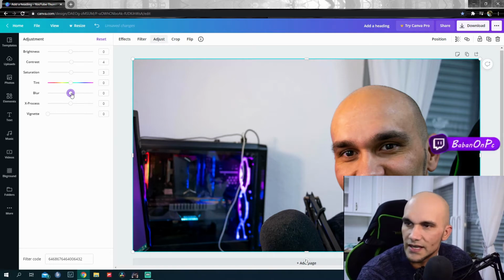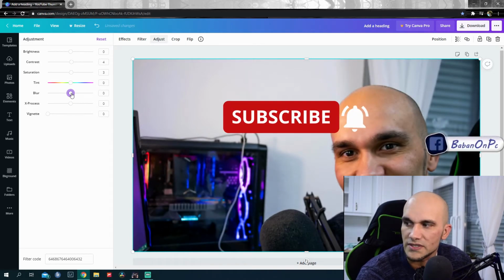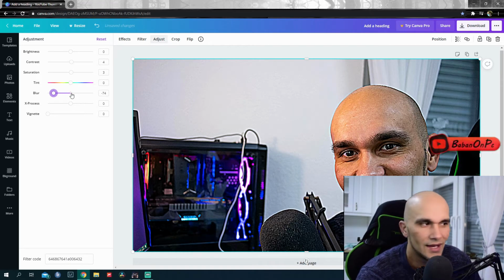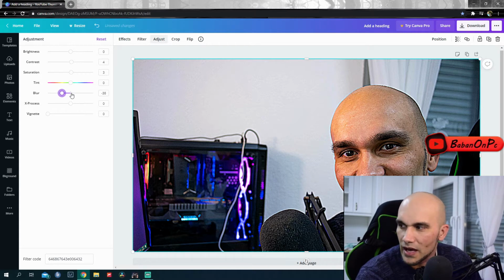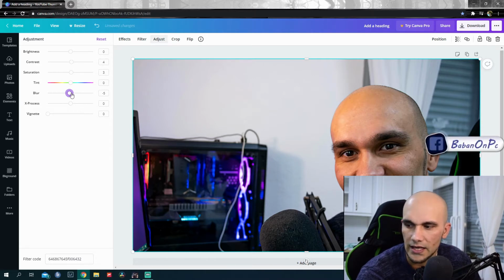The blur slider is a nice addition. You can make your photos more blurry or more sharp. So if you go to the blurry side, you see the photo gets blurrier. But if you go the opposite side of 0, which is -1, 2, 3, 4, and so on, the photo will get sharper and sharper until it becomes, you know, unbearable. But in my experience, somewhere between 5 and 10 is an okay result.